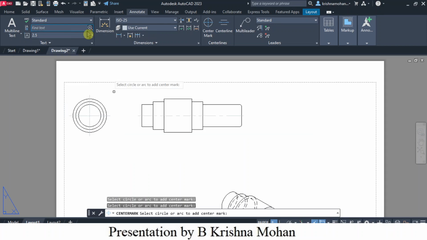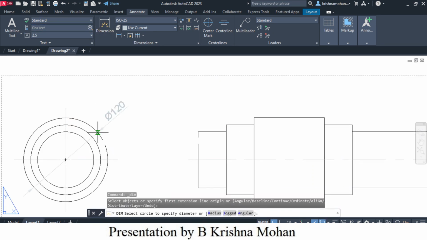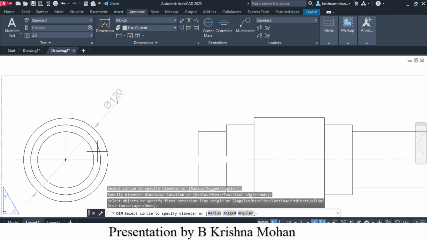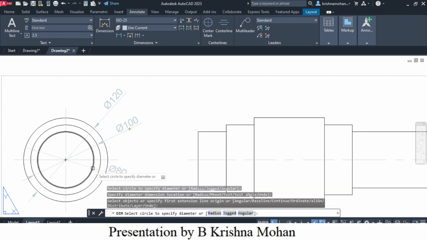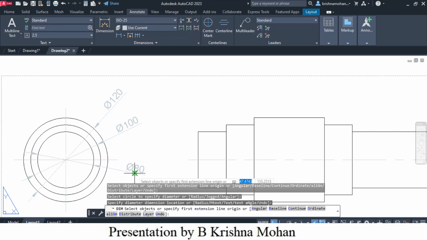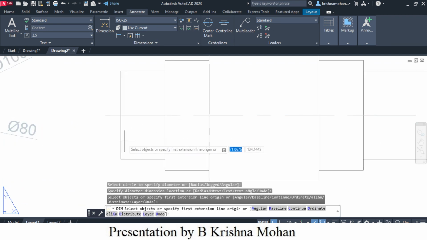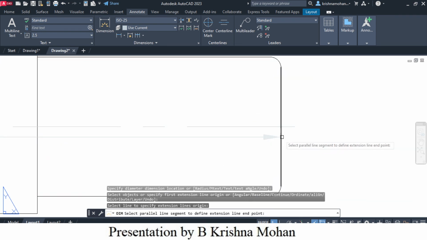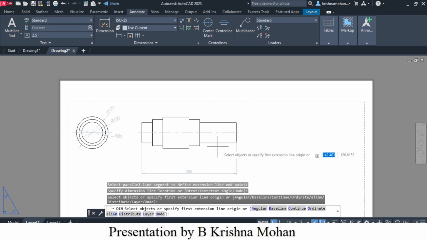Now add dimensions. Use the dimensions option. Show the diameter of each section. Just select the entities and place it over there. I'll show the dimension between these two entities. This should be 360. And place the remaining values.